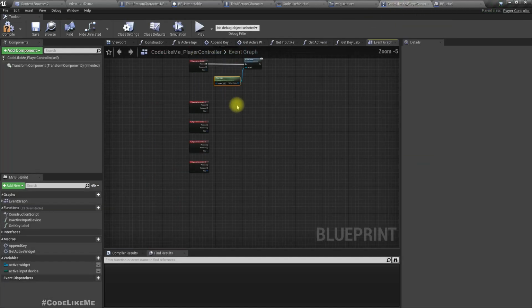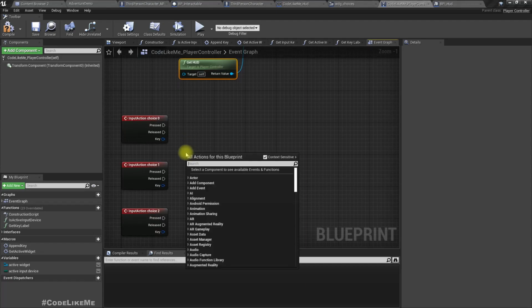Now here, just like this, we can use get HUD.